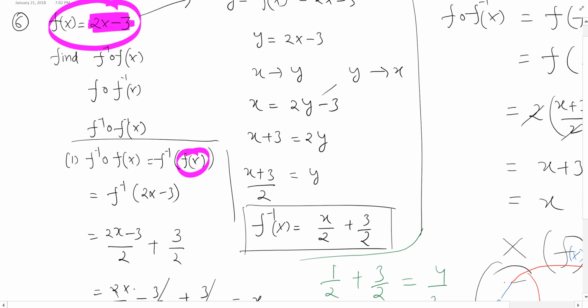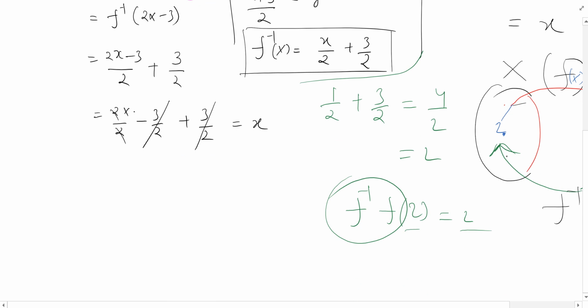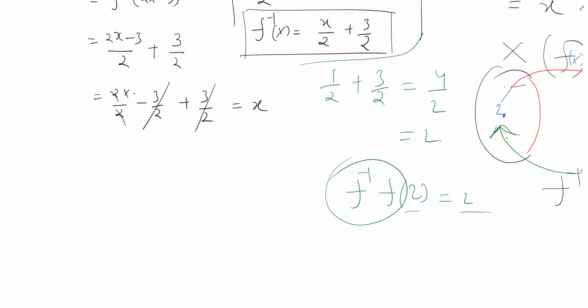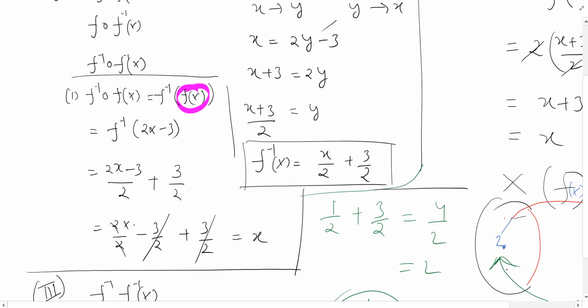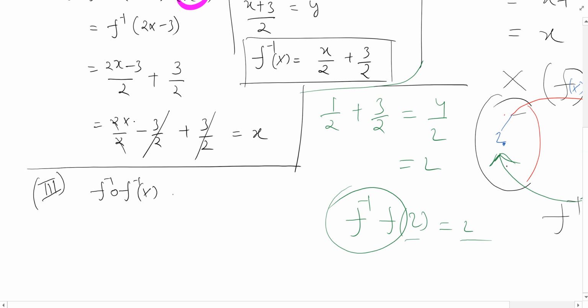Now the next question is f inverse of f inverse of x. All right. So now it's gonna be different because now we're doing f inverse of f inverse. So, third part, f inverse of f inverse x. Now this is gonna equal f inverse of f inverse x. Now we substitute the values. The f inverse x is gonna be replaced by its function value. So we're gonna get f inverse of x plus 3 over 2.